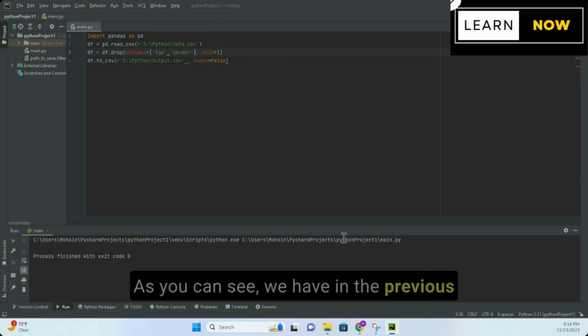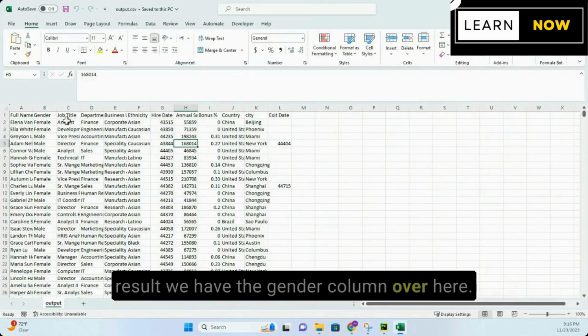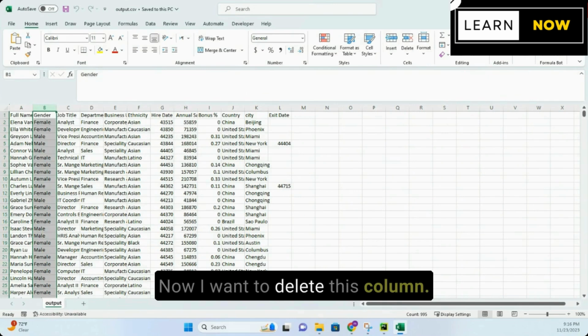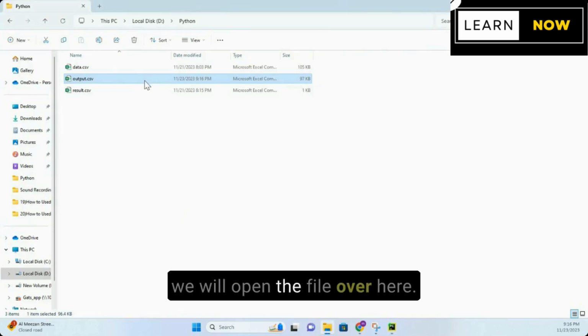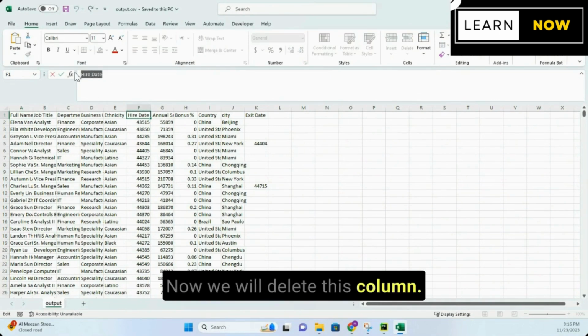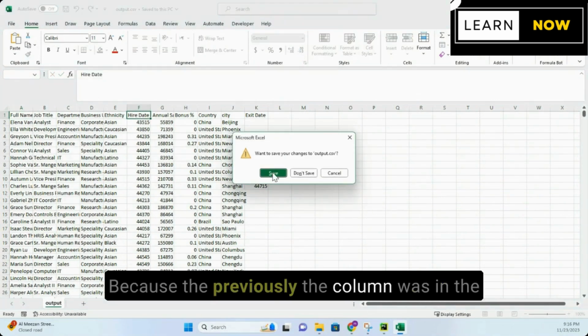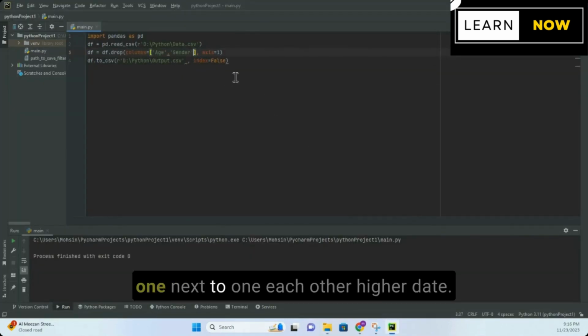As you can see, in the previous result we have the gender column over here. Now I want to delete this column. So I will run this code and we will open the file over here. The gender column has been deleted. Okay, now we will delete this column because previously the columns were next to each other.